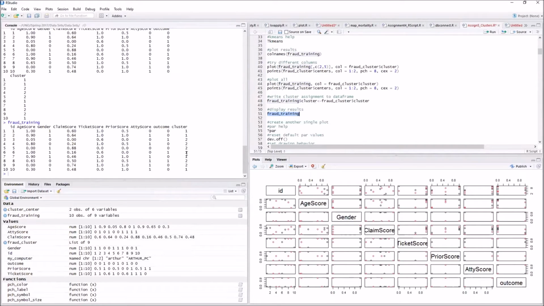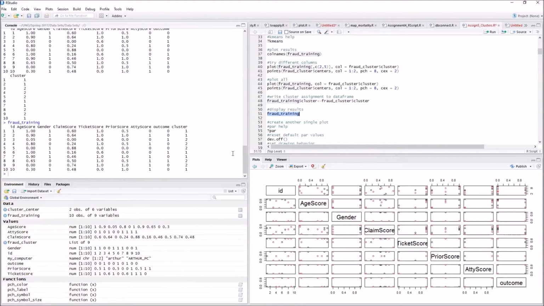And why this is handy is, hey, you may be wanting to track these clusters over time, cluster assignments over time. So this would be one way you could do that. Or you may be running multiple clustering operations and want to compare the clustering assignments. And so you might have cluster 1, 2, 3, 4, 5.